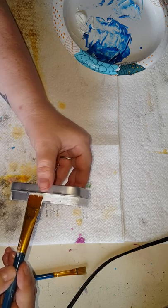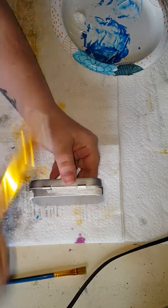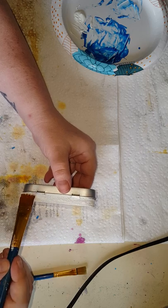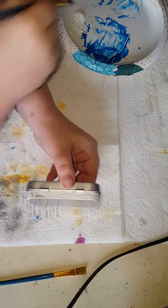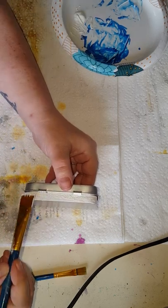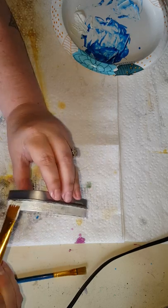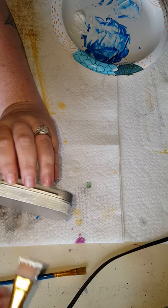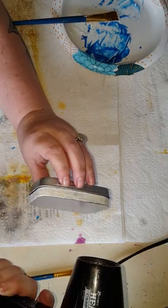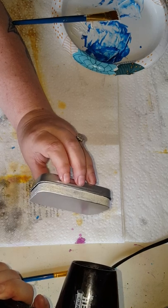I'm not looking for perfect full coverage. I'm just looking for a base primer — something that the modeling paste and the paint will be able to grab onto, because the metal is quite slick. So you just always want to be sure that you do some type of priming when you're going to be working on these types of surfaces. So now I'm going to use my Ranger heat tool just to dry it enough so that we can move on to another step.